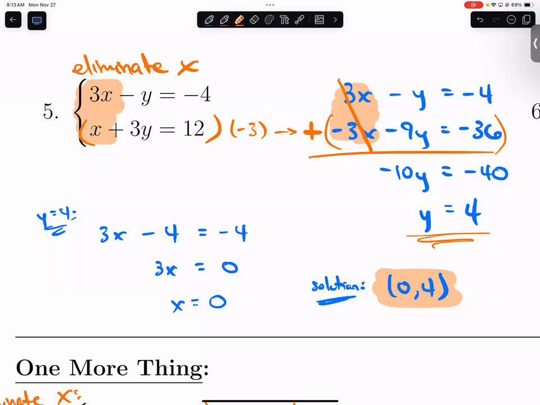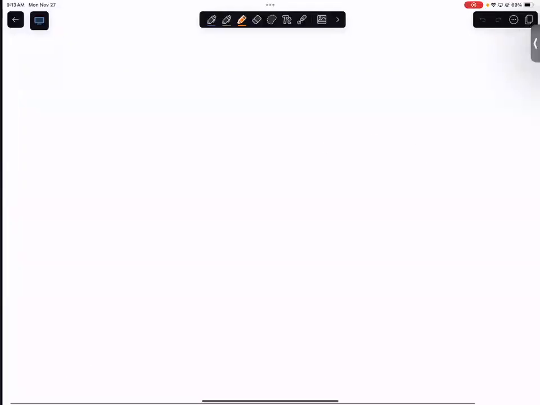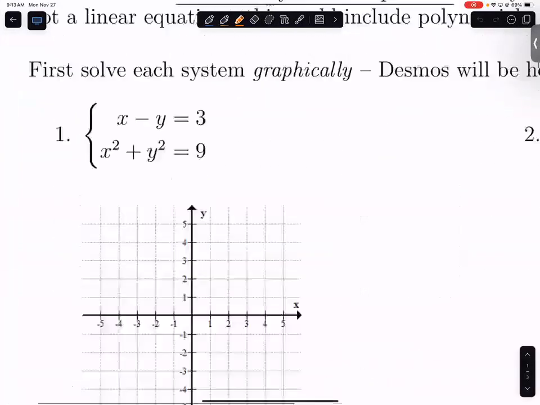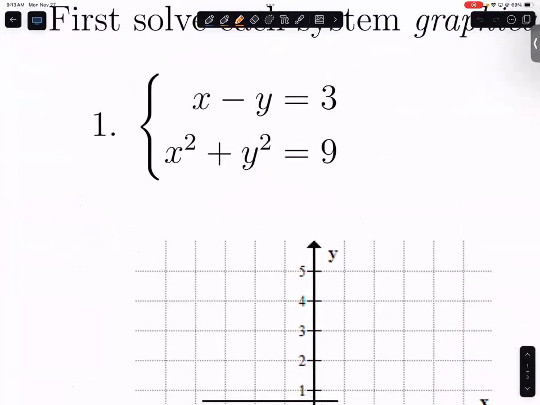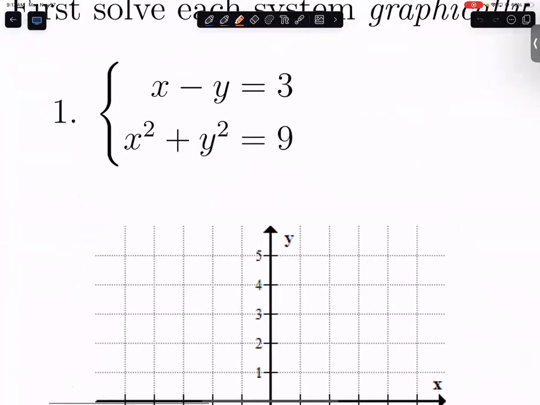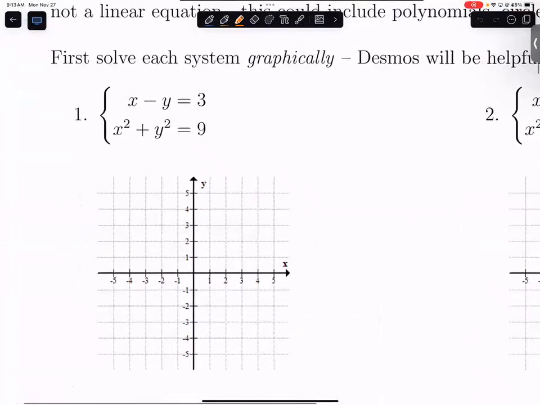So if you take a look at what we have here, that first equation is a line again. x minus y equals 3, everything to the first power. So that's a line. But the second one, x squared plus y squared equals 9, is not. Right. So we're looking at the intersection still, right? Still talking about things that we can graph in the XY plane, still talking about finding where they intersect because those are points where both are true at the same time or points they have in common.